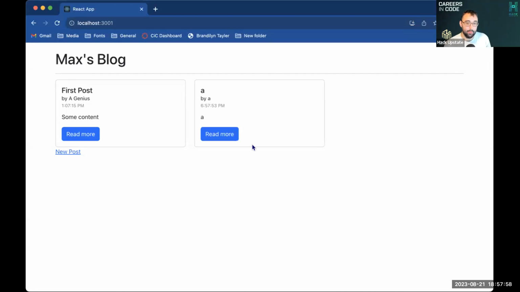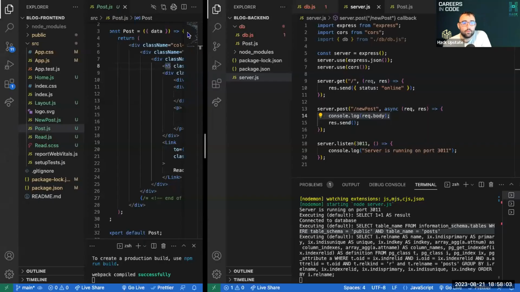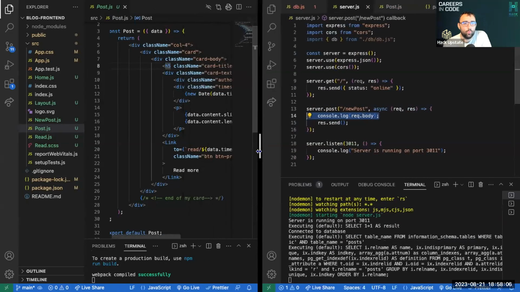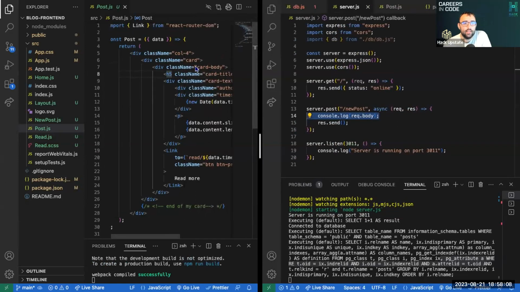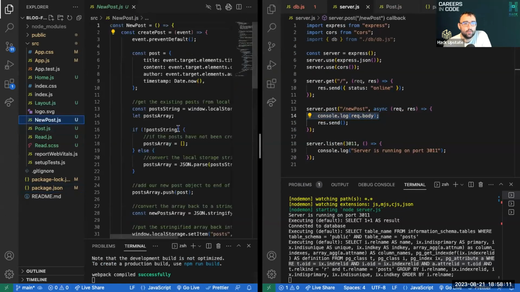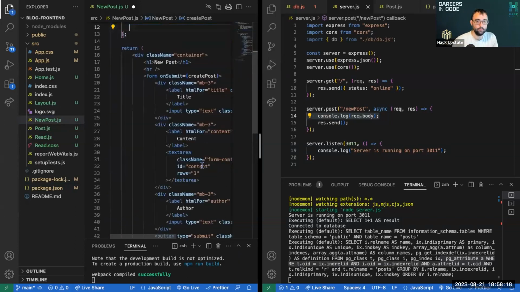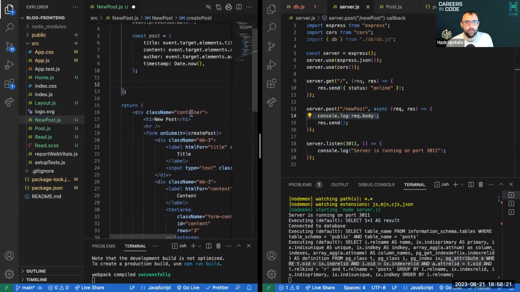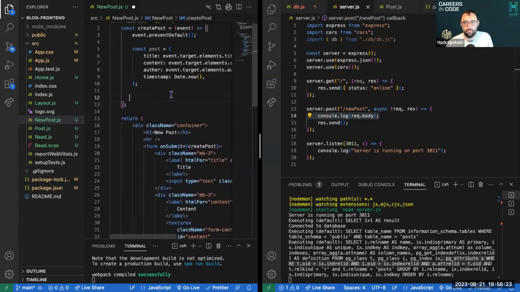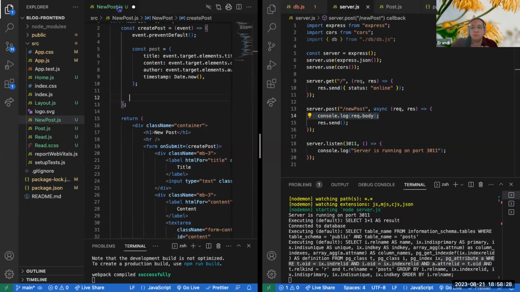So take me back to your front end. What we did was in our new post, we deleted out all this local storage stuff. And then you've got to put your whole fetch in here, and then you'll be caught up. Okay. Anyone else need help?